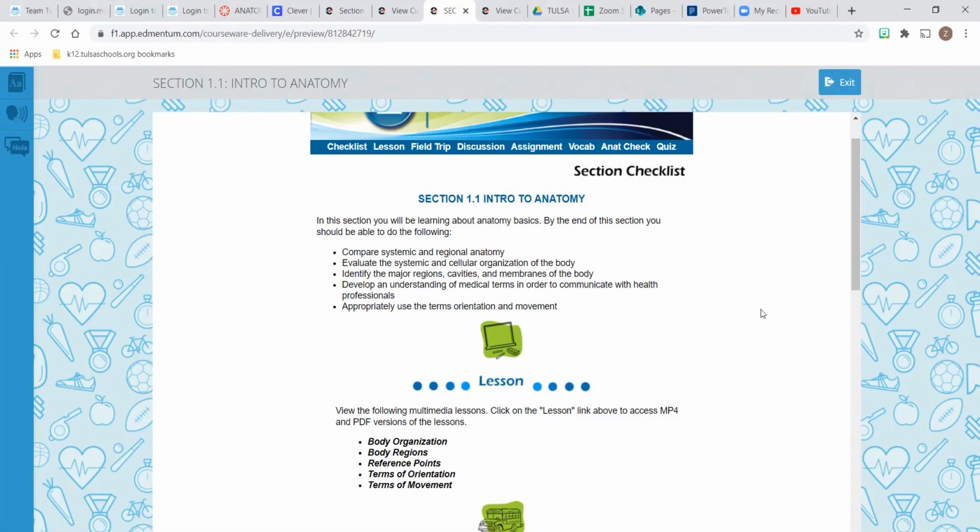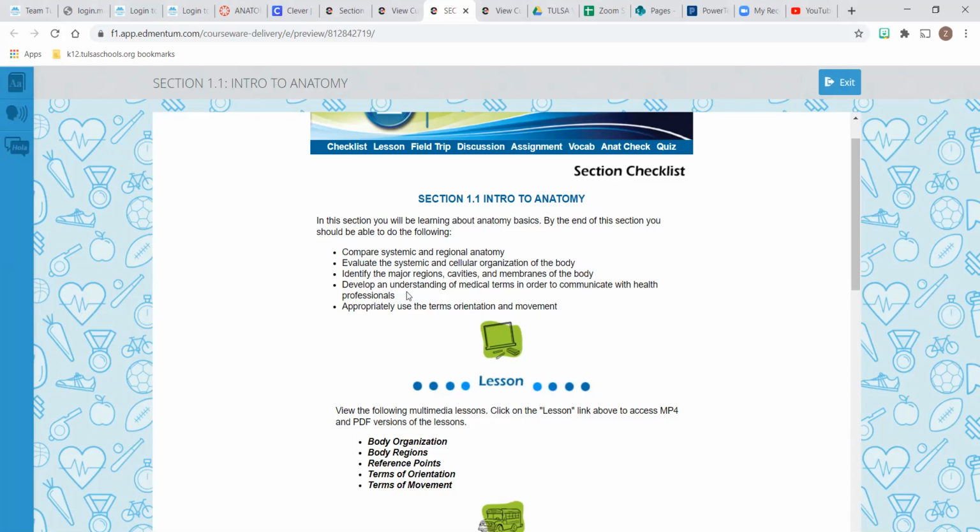At the beginning of the section, you're given a checklist. This is a good thing to look at before you jump in, and it'll tell you some broad things to look for in the lesson. By the end, if you can look at this checklist and know what you're talking about and don't feel totally confused, that's a good time to take the quiz, right? So if you look at this checklist after going through the section and you're like, yeah, I got that, I know this, I know that.